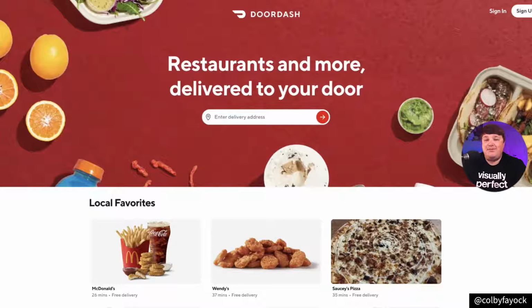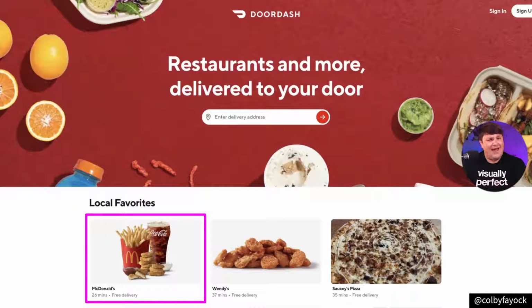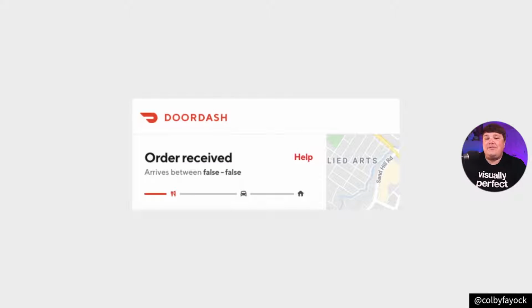First, we have DoorDash. I would imagine a lot of us are familiar with this, at least in the US, or some of its competitors like Uber Eats. Given we're in the middle of a pandemic and nobody wants to leave their house, it's a way to get delivery from places that don't typically offer it, like McDonald's? How is McDonald's a local favorite? Anyways, here's a visual bug that found its way into their order experience. While stylistically everything looks great, I can't help but notice that order estimation time. If I'm hungry, I'd worry a little bit about that estimation.